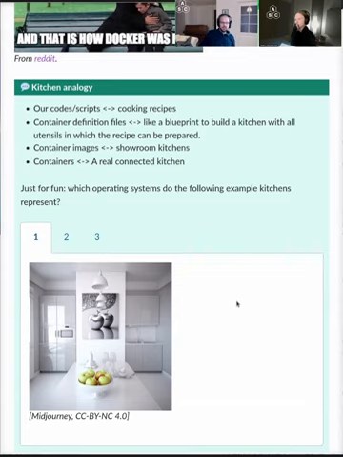The next thing is we have the container images, and those are kind of showroom kitchens based on the blueprints that we have created before. A showroom kitchen is not connected, so the electricity is not plugged in, the water is not plugged in. You can't really use it. And a container is then essentially this showroom kitchen connected to everything. In addition, there's a protective layer being put on everything so that you can work with it. And in the end, you remove this protective layer so that you still have the original container kind of.